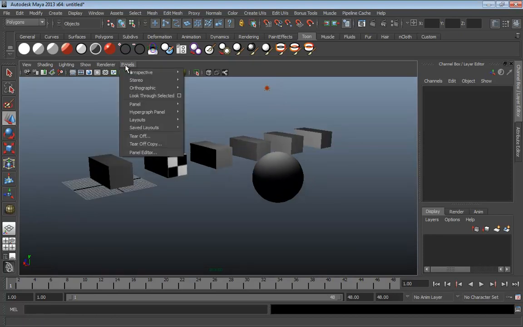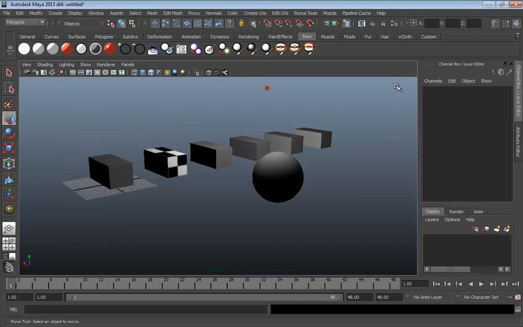Next, you have the panels menu, and this actually is a really important menu that you should play with at some point. This allows you to switch through the various types of things that can be put inside of this viewport area, because really, what you're looking at here for this viewport is just a panel, and this panel can be used to show various types of windows. Right now, a perspective view just happens to be one of those windows.